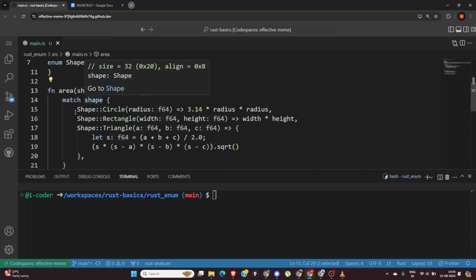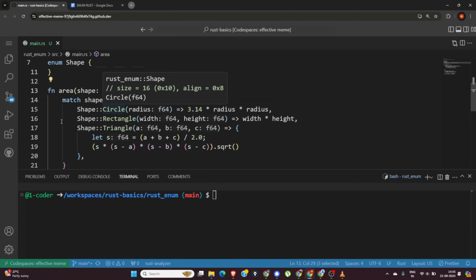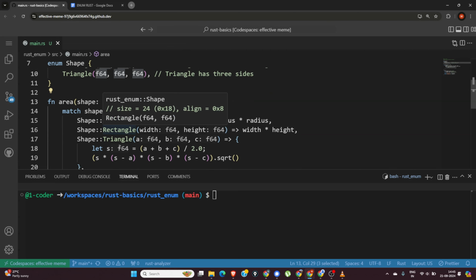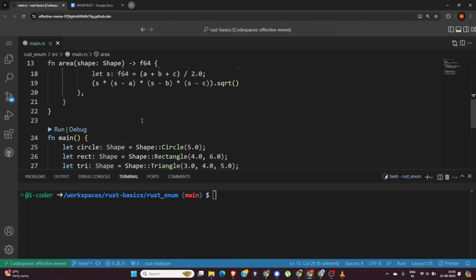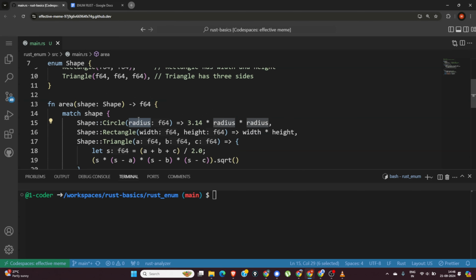And inside the match keyword, we are calculating the area of all possible variants. So if you see, for circle, rectangle and triangle. But one more thing you can notice, whatever values we have passed here, like 5 and here 4 and 6 and here 3, 4 and 5, we are capturing them inside this match statement, inside these curly braces.